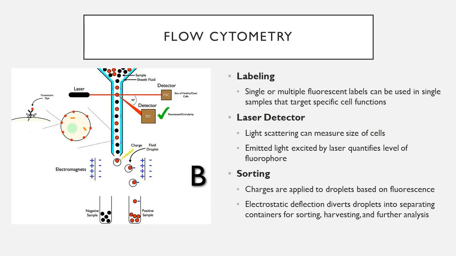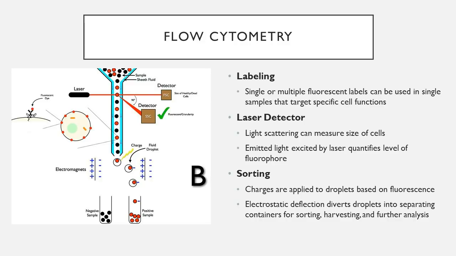Another very sophisticated method is called flow cytometry. The first step in understanding flow cytometry is that you first have to label whatever it is you want to detect, whether it's a cell like a platelet or other red blood cells, white blood cells, or certain proteins. You can do this very easily with specific antibodies that themselves might have a fluorescent tag, and you can even incorporate multiple different fluorescent tags to detect multiple things simultaneously.